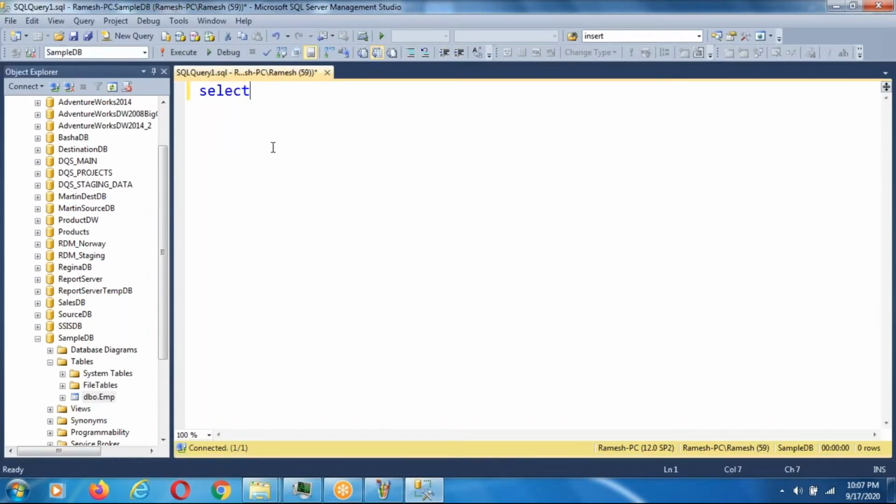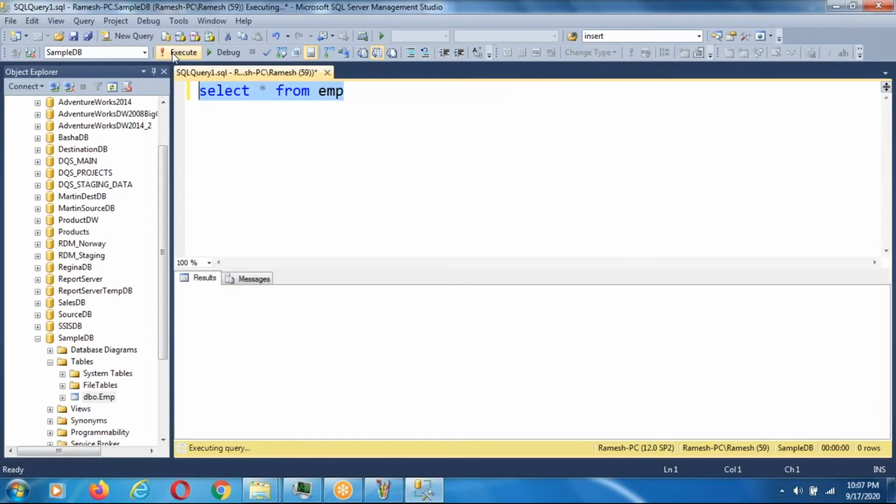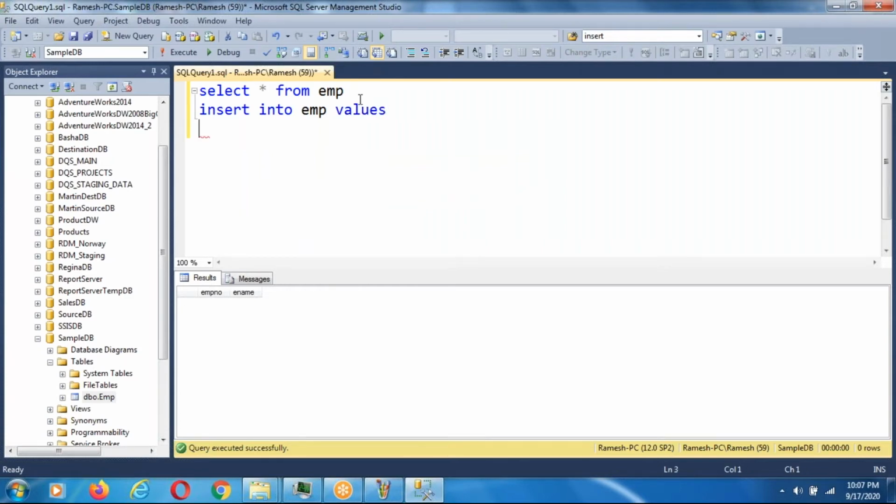If I say select star from EMP, it says records are not present, because we just created the table and have not inserted any data. Let me write an insert command to insert records. For example, insert into EMP values, one, name is Smith, two, Mark.